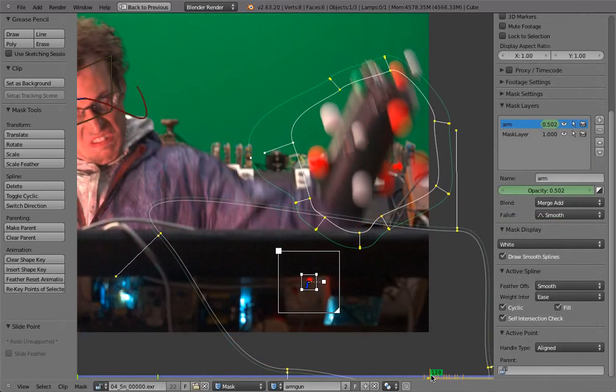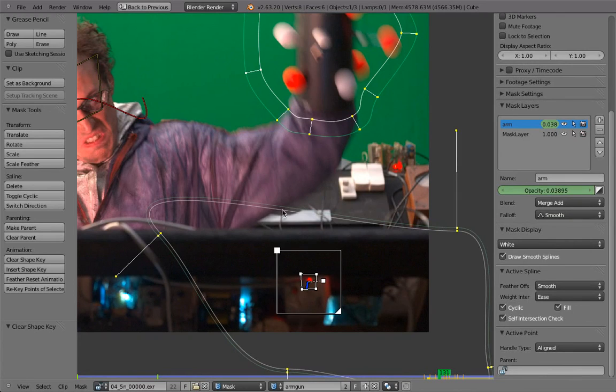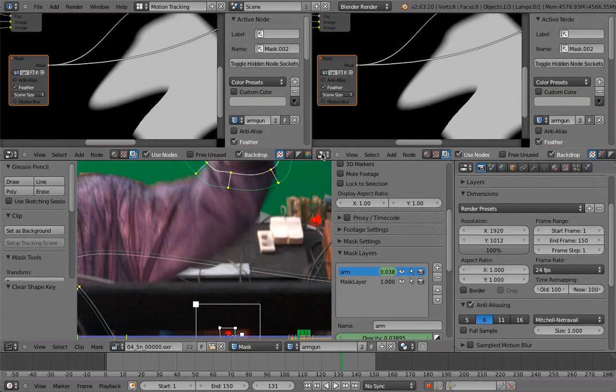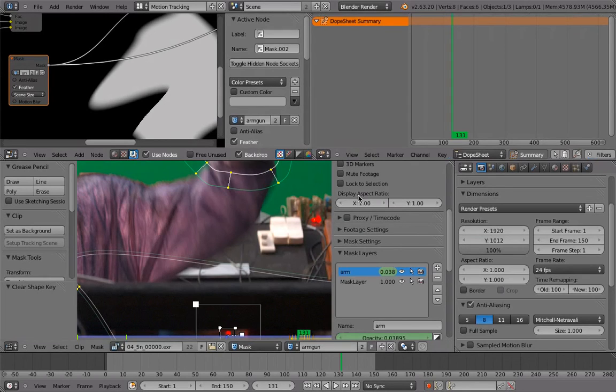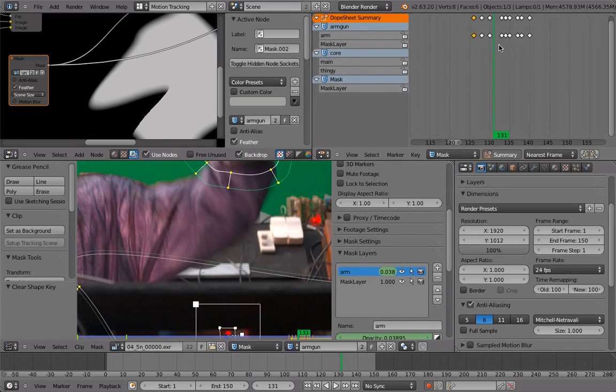Then if you want to control the animation here, you can do that from the dope sheet. So if I go here and then maybe divide my node editor so that I can open up the dope sheet over here, then I switch that from dope sheet to this new mode, which is the mask mode. Now I have all my keyframes for the mask here. So now I can just grab them and move them, or change the timing and everything. So that is also a nice way to control your keyframes here.